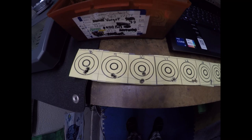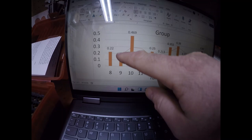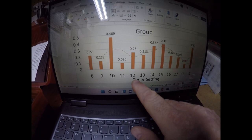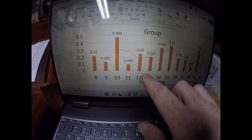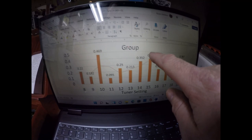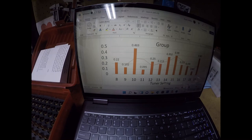So anyway, either way, you can see the tuning effect is pretty obvious, that as you turn the setting, the groups start to shrink, and then they start to grow a little bit. So from setting 11, 12, 13, very small group at 11, grows a little bit at 12 and 13, and then 14, 15 grows a bit, and then 16, 17, 18 goes back down. And so you see this, what's called curvilinear trend, where as you're turning the tuner, it gets smaller, smaller, bigger, bigger, smaller, smaller. Obviously, that is exactly what we're seeing here on the paper.